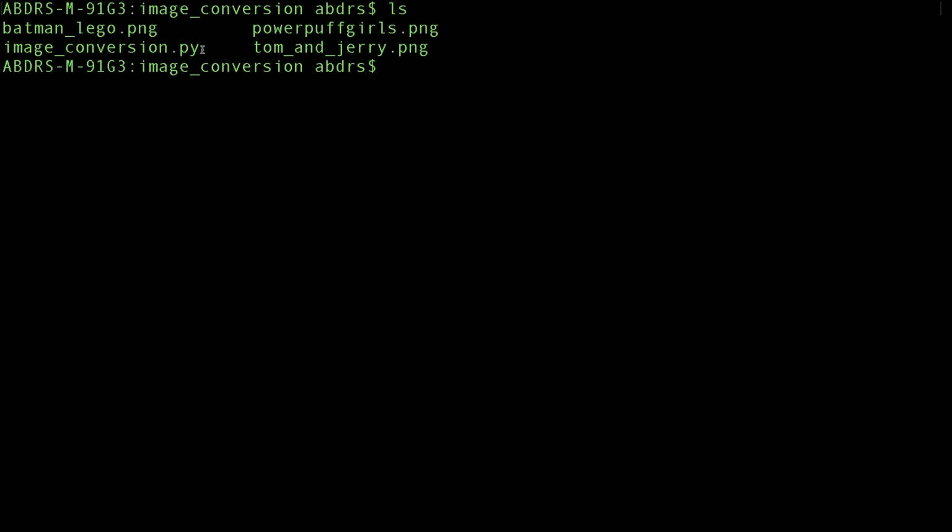So to execute this file, let us first copy this file name. Right click, copy. And once the file name is copied, remember whether you have got python or just python3, which means if you have got Python less than 3.0, you have to use the command python, or if you have Python version greater than 3.0, you have to use python3. In my case, I've got Python version 3, so I'm going to use python3 here as the first command, and then I'm going to put my file name, which is image_conversion.py. This command is going to execute image_conversion.py, which will iterate through these PNG files and create new JPEG files. So let us see.